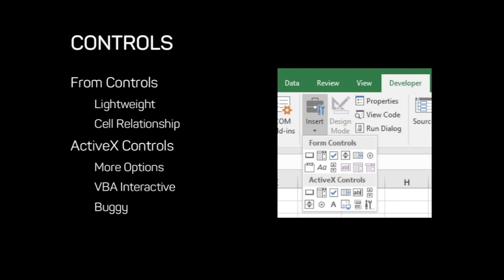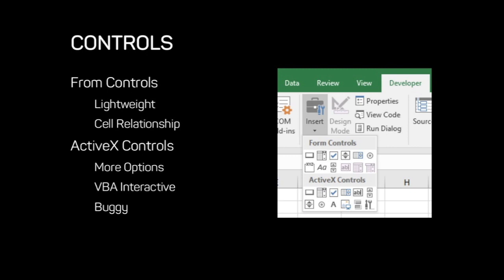and also kind of a weird thing about them, and I don't think it used to be this way in 2003 and 7, but as time goes on, they get a lot buggier. There are some ActiveX controls you'll put on a spreadsheet and they'll move around spontaneously. They don't always look the same across other spreadsheets. There's a lot going on that makes them very buggy, so we won't even use them here.